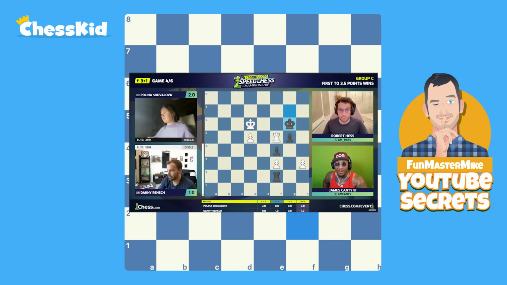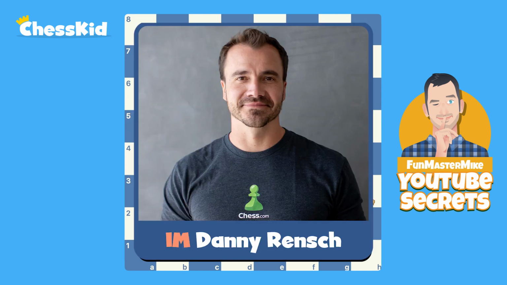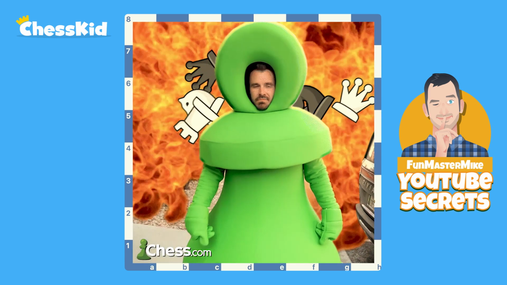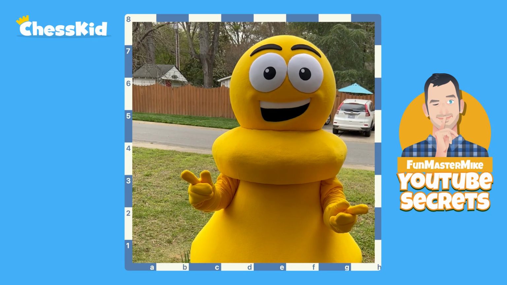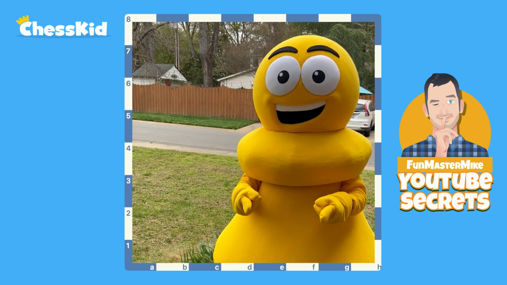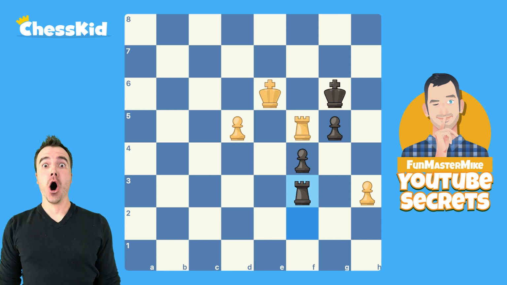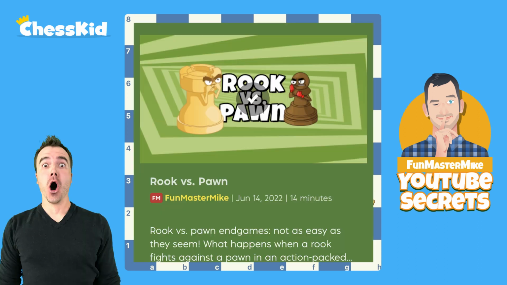That's right, International Master Danny Wrench, aka my boss, aka that guy who wears the green suit. Hey, I wear a yellow suit. AKA just one of the funniest guys in the business. We are going to figure out today if he's watched my ChessKid video on Rook versus Pawn.